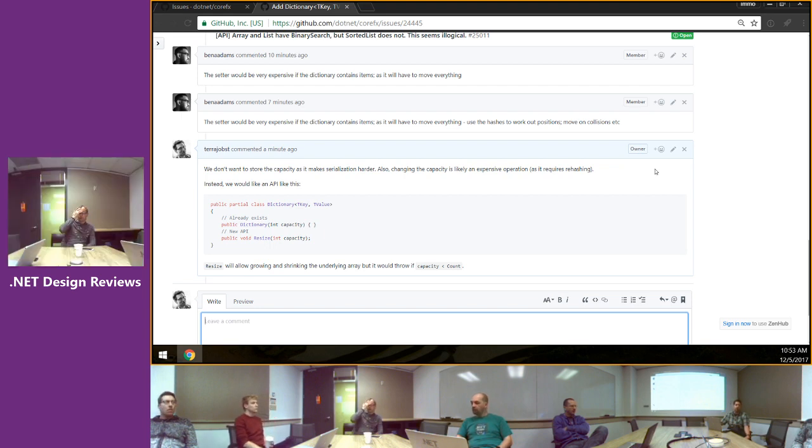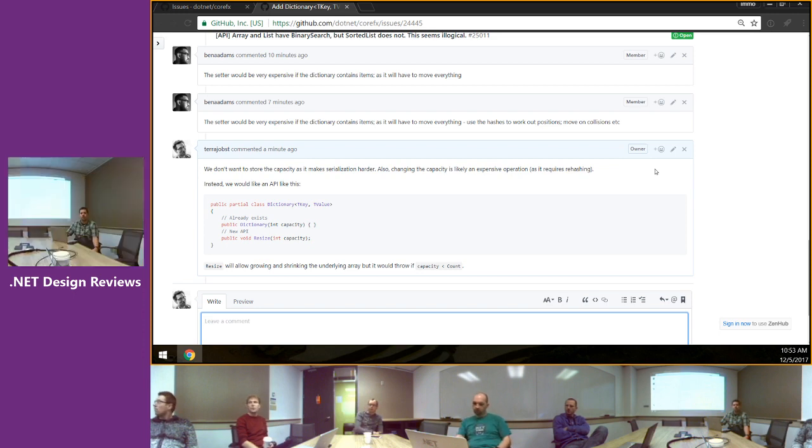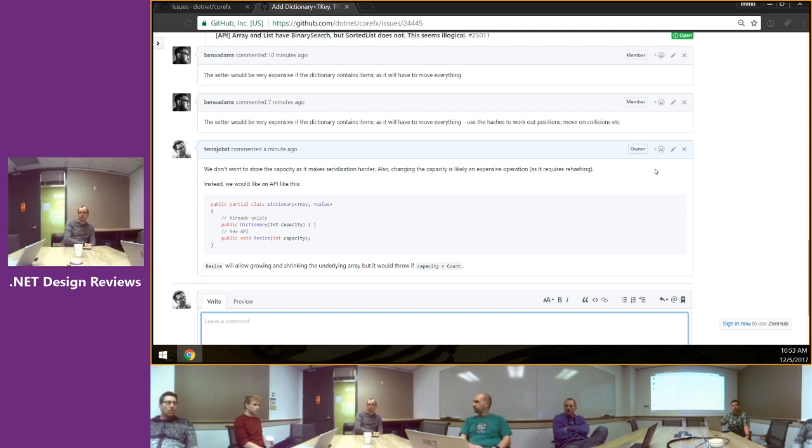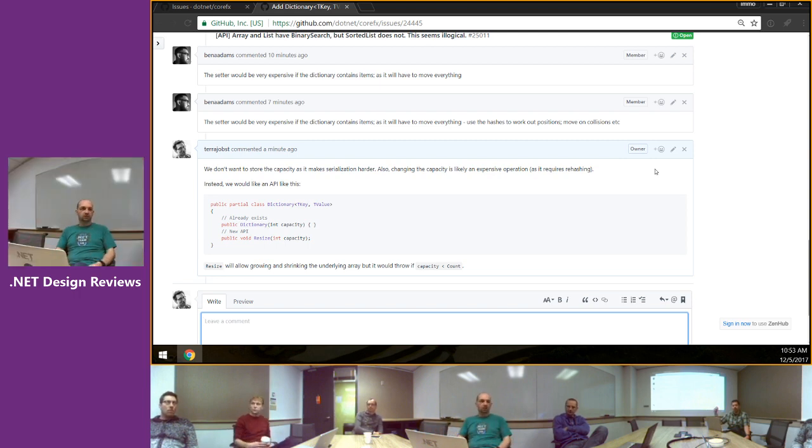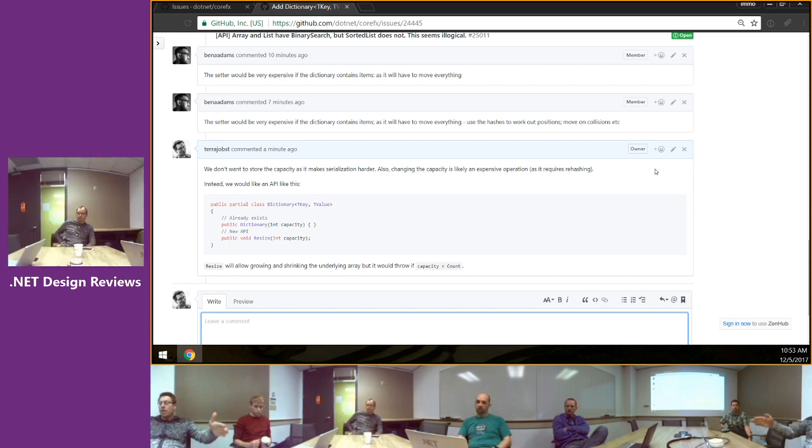Well, I can control it however I want. Why is it O(n squared) if I do it? If you're growing the list linearly rather than exponentially. Oh, but I wouldn't grow it linearly. Who said that I would grow it linearly? Then why not just rely on the underlying dictionary behavior to do the right thing? Maybe I want it when he knows he's adding a ton of items, right?